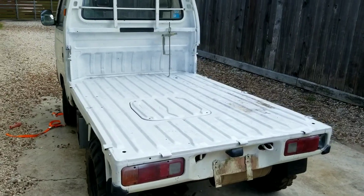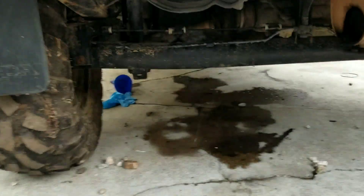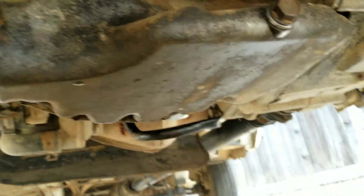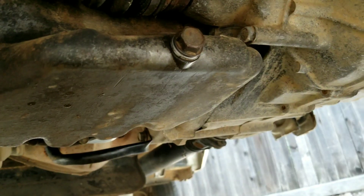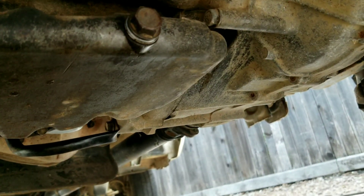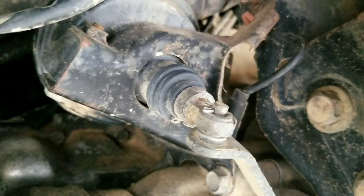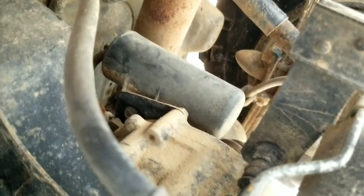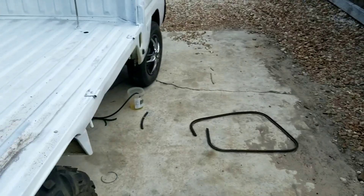What's up Minitruckers — Project Acty update. I've got the oil and the filter changed. You just drop that drain plug right here — it was missing the crush washer, got a new crush washer installed. This one's kind of cool, it's got the locking rear differential, so it's actually vacuum actuated. It looks like there's a lockout on that diff — there are three vacuum lines that go there, actually one goes to a reservoir over there.